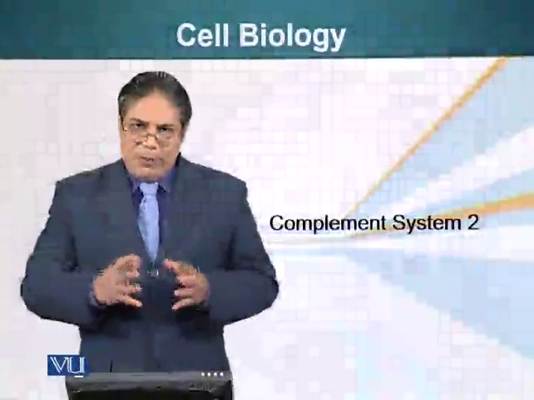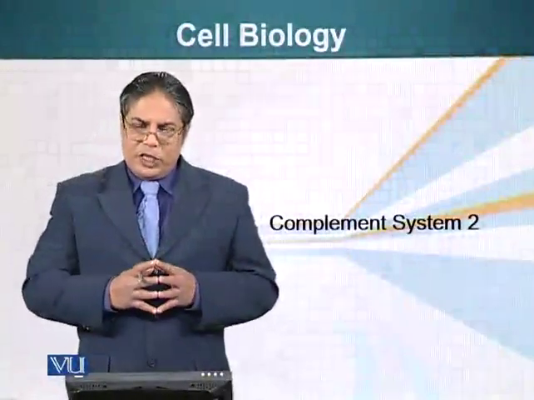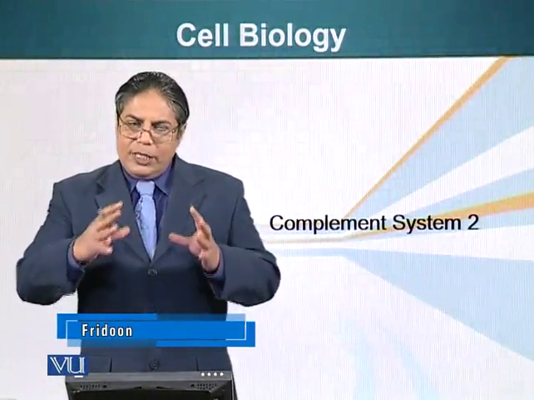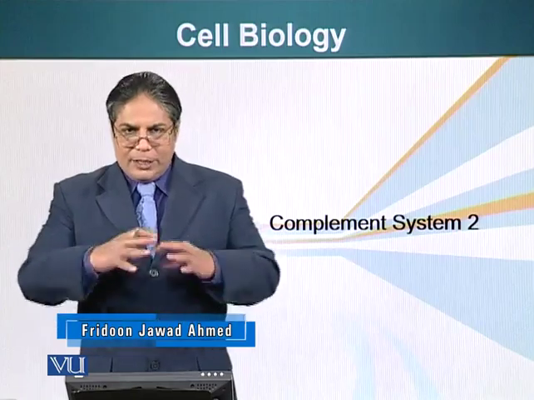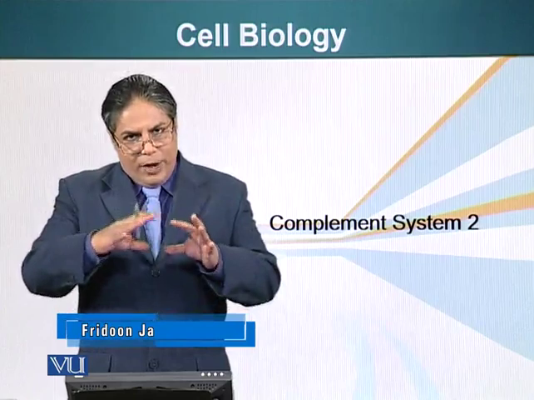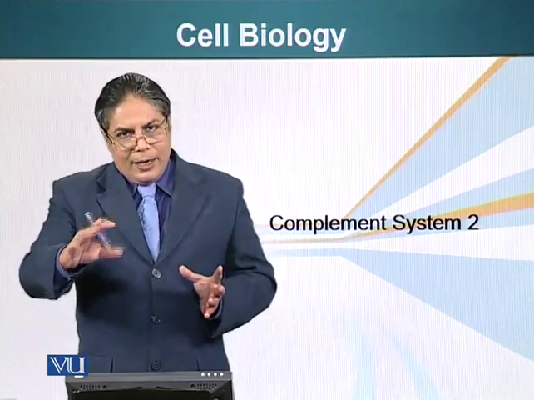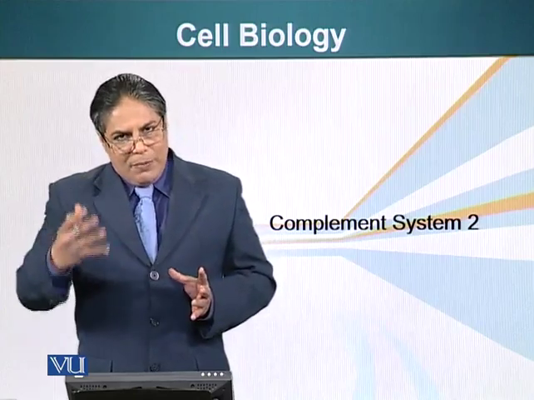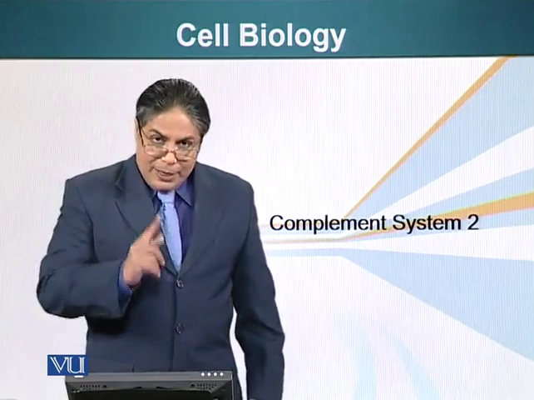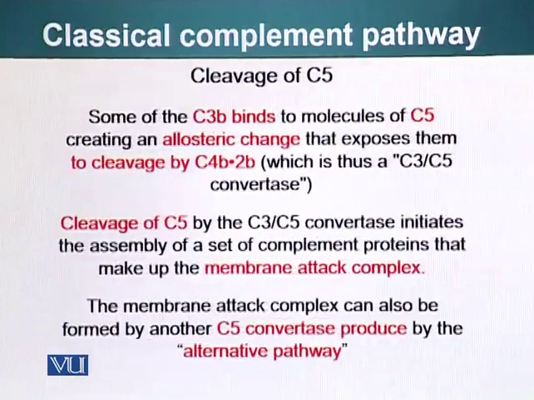We are discussing the complement system. We are going to continue this discussion of the classical pathway. We previously saw how C3 can decorate the surface of a pathogen, which allows phagocytic cells to recognize C3 and engulf it by receptor-mediated endocytosis. So let's see what else the complement system classical pathway can do.